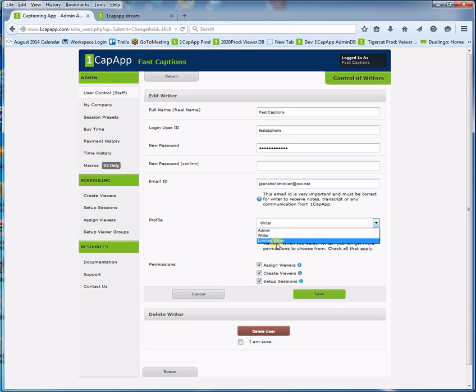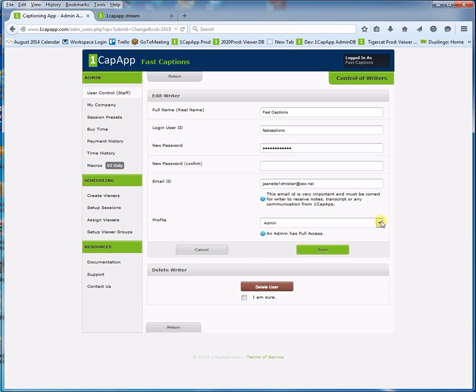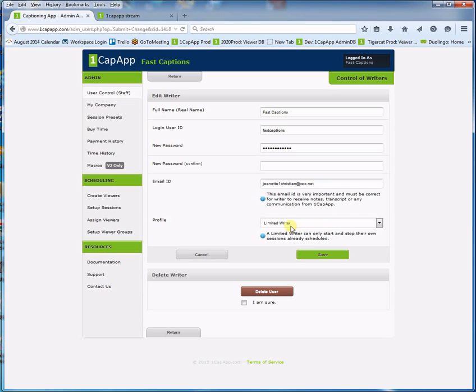The other profile is a limited writer. A limited writer can only start and stop sessions that they have been assigned to. That's something else. The admin writer can only see sessions that they are assigned to, the same way with a limited writer. The only difference between a writer and a limited writer is that a limited writer cannot create viewers, and they cannot assign viewers to sessions.